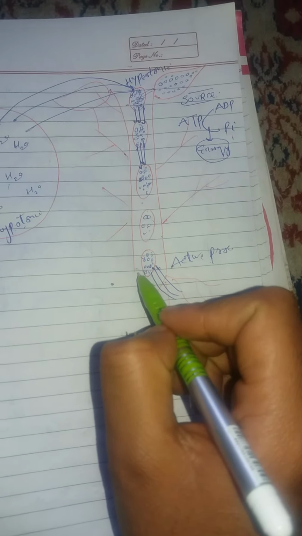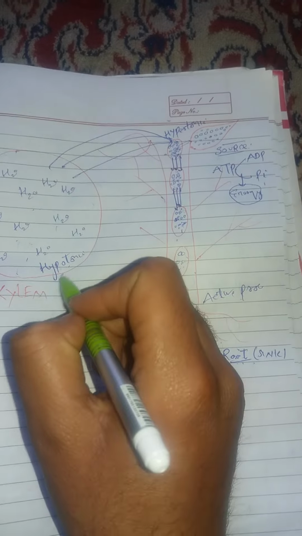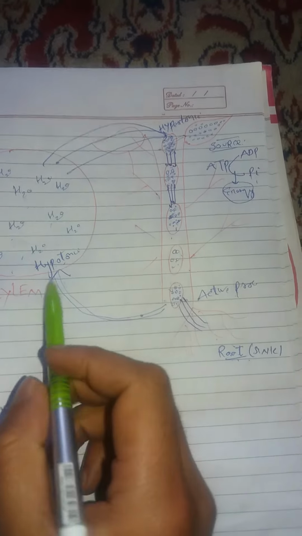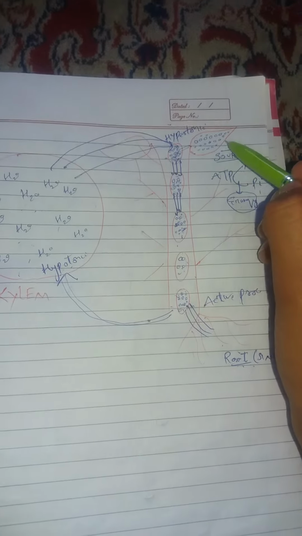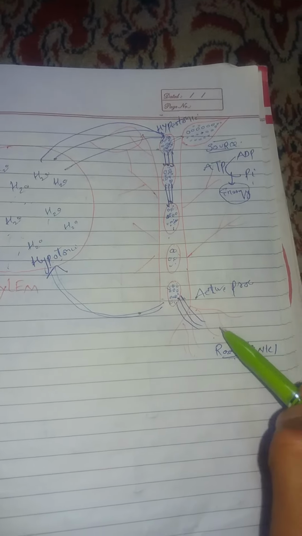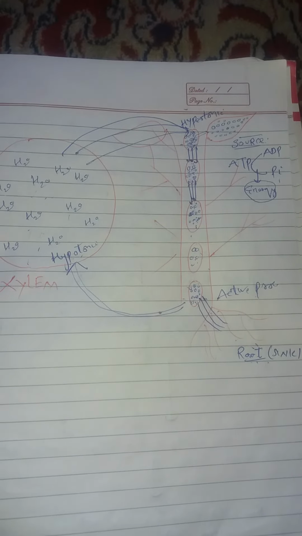And this water will then move back to its original source. It will move back to the xylem. And we have recycled the water back to the xylem. The water is present in the xylem, and the food has been transported from the source to the sink. This is how the source-sink relationship works. I hope it helps you understanding this topic.